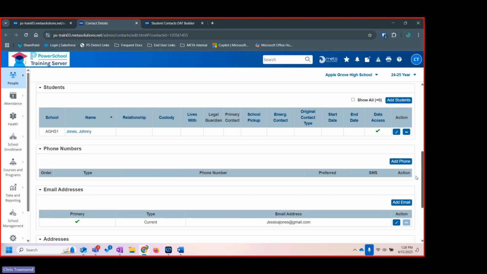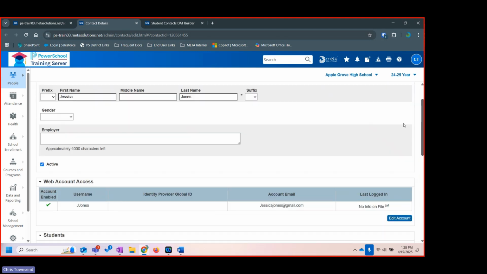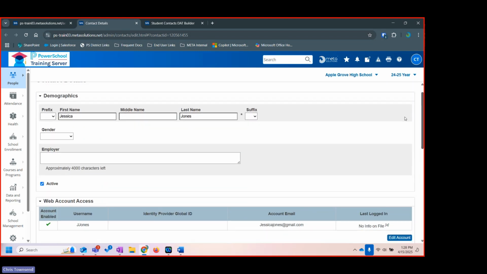That having been said, no touching. We highly recommend that you don't use that delete option. If you have a transient population of students where they come and go a lot, you're going to save yourself a lot of headaches if you don't delete the contact. Also, when you delete the contact, you're not just deleting it for that student, you're deleting that contact. So if they were linked to any other students where maybe they were important, now it's a problem.